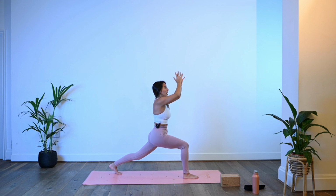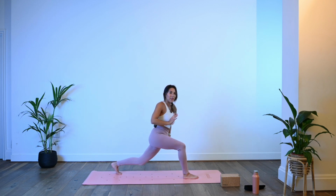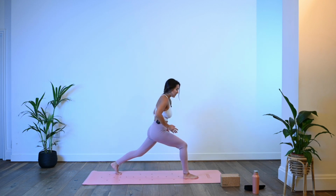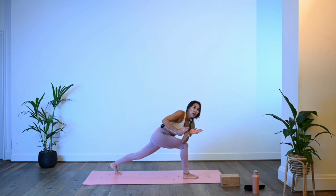And then begin to bring your palms together at heart center. And then begin to see if you can twist to your right. So as you twist to your right, just make sure that that left hip isn't collapsing down too much. So nice strong foundation with the legs. As you twist, the twist doesn't have to be big. You can be here. If you like to lean forward and hook the left elbow to the outside of the thigh, by all means do that and embrace the wobbles that might be happening.